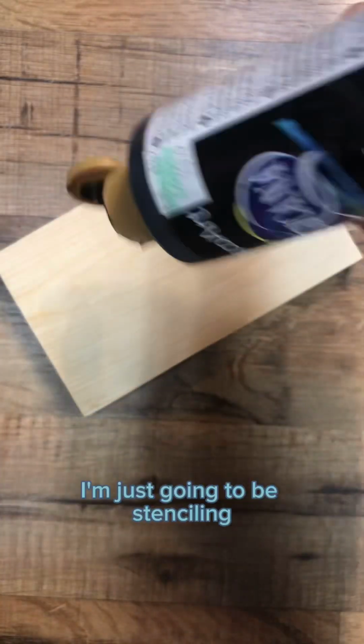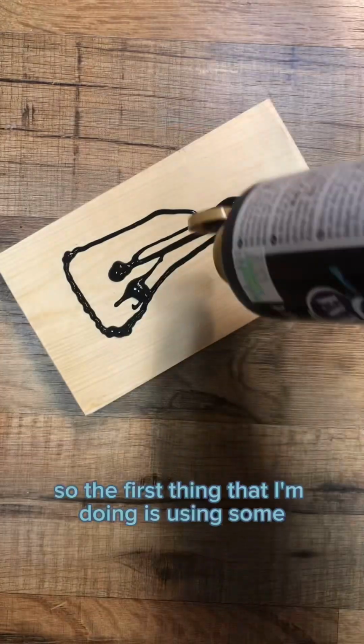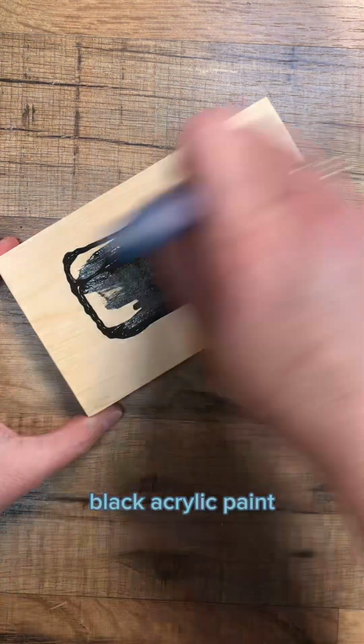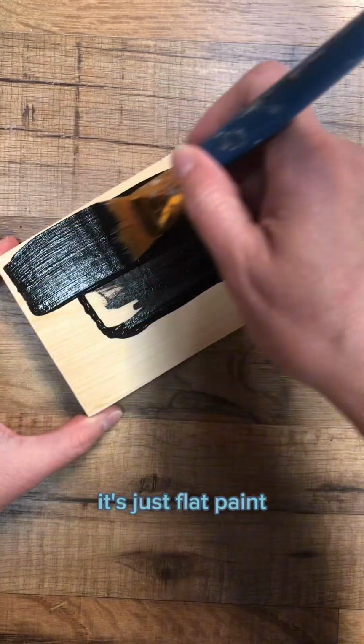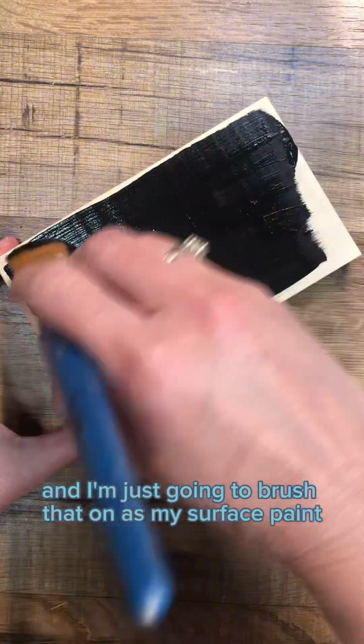In this video, I'm just going to be stenciling a cute little shelf sitter. So the first thing that I'm doing is using some black acrylic paint. It's just flat paint, and I'm just going to brush that on as my surface paint.